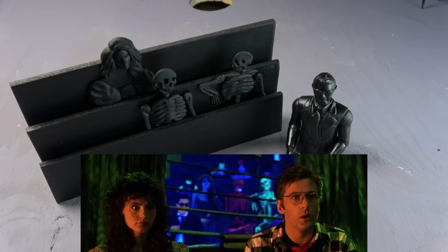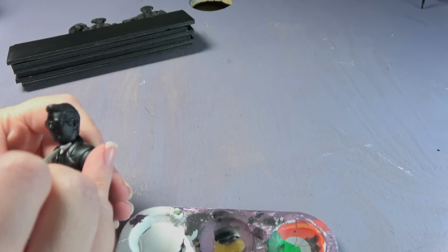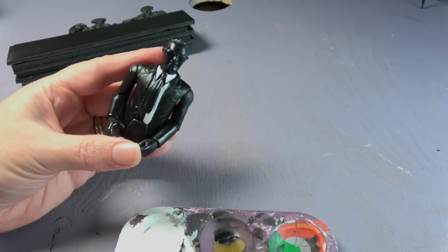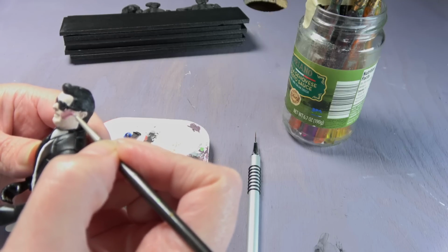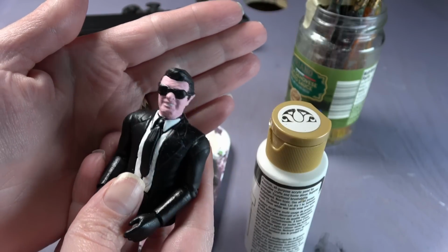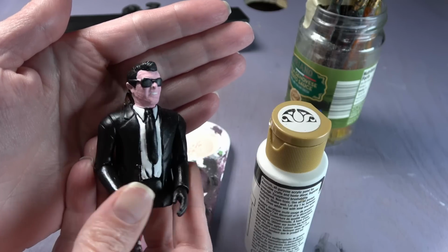This is going to be a unique challenge because they all need to look somewhat like they're lit up with neon lights. I am going to have one light source in this area, but I want them all to look like they do in the movie. So I'm going to paint all of the bright areas first with a base coat of white. And for example, on his suit, I am leaving a line between the collar and the shirt so that you can see that they're two different pieces of clothing. It's a bit like trying to paint a cartoon. I painted his face with a pink color and set him to the side to dry. That's really all he's going to need because his suit is black.